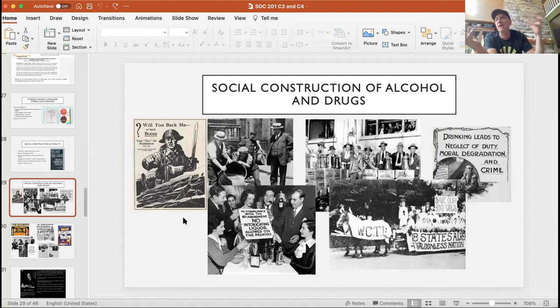But you go to the sort of, okay, well, how do we get to prohibition? Well, you've got to construct a different idea about alcohol. Part of the idea of prohibition was the belief that alcohol was causing crime and delinquency and serious social problems. And there are some cultural things going on at the same time. There are a lot of things happening that are shaping that construction of alcohol. We can think about marijuana as well, and go down that pathway.